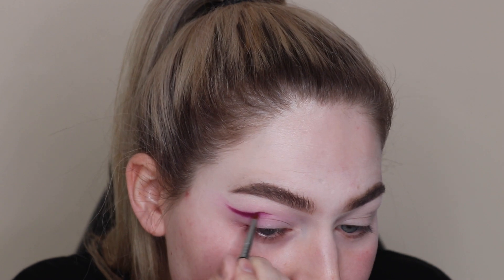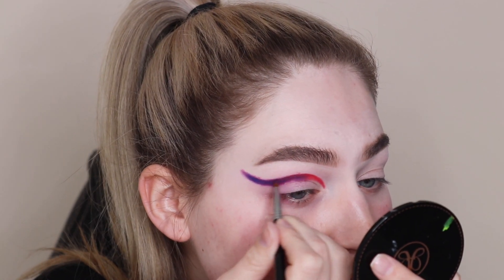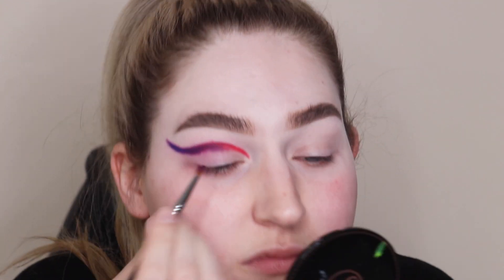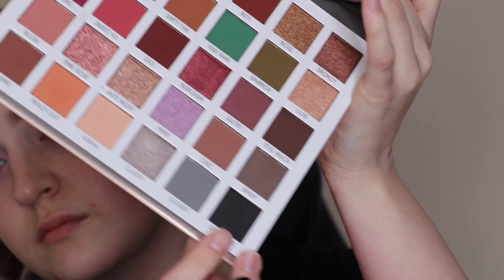I had to have a sit down and try to have a proper play with it, and nothing was going right for me. As you can see I tried using that purple and I felt like it wasn't deep enough, and every time I tried deepening it up it just kind of blended away. I tried doing kind of like an ombre cut crease but the colours weren't blending together, so it made a very obvious muddy line. It could have just been my blending — I could have just had an off day — but it just wasn't going right.